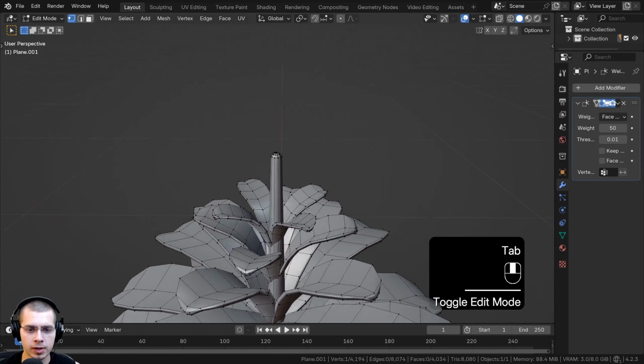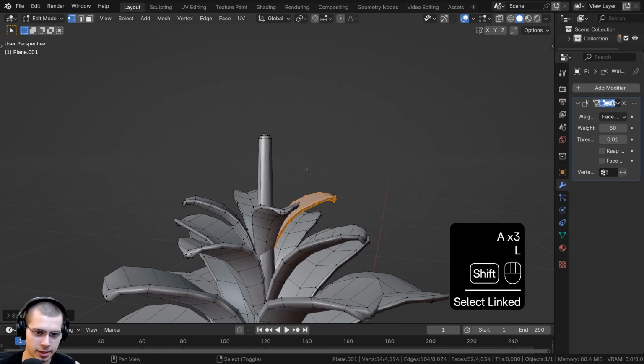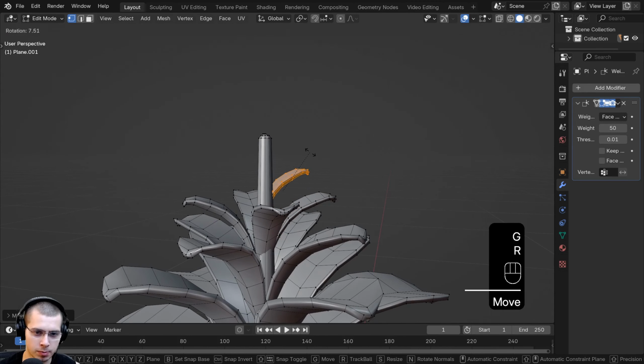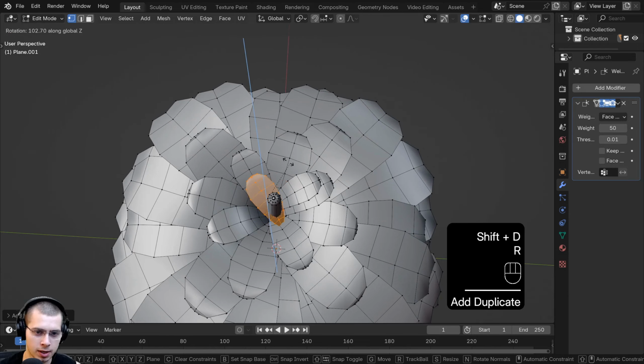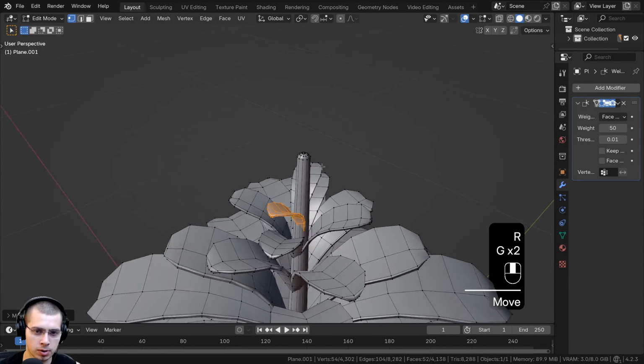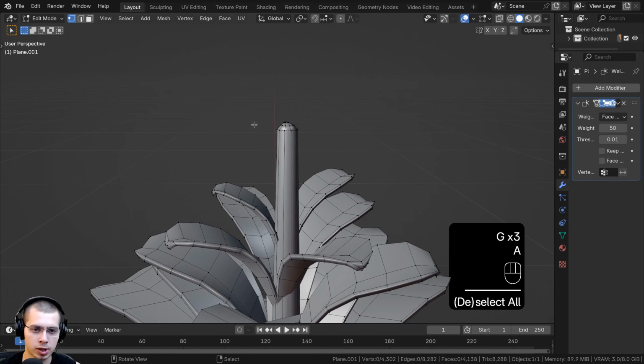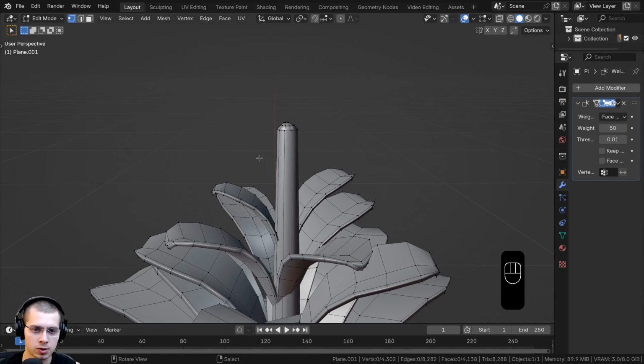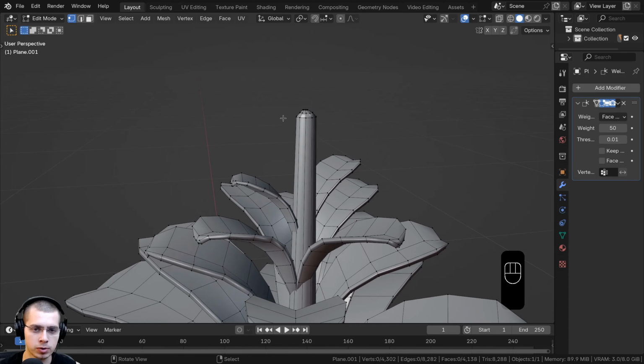Let's go back up to the very top and go into edit mode again. Just select a few more, and I'm just going to make some really small ones. So duplicate that again, rotate this one over, just have a few really small ones. Now right here at the very top, we're going to have some stubby ones, which are more of a squarish shape or a round shape.